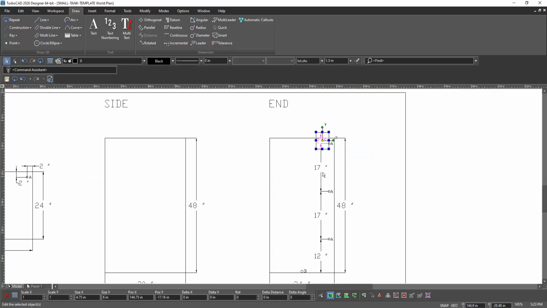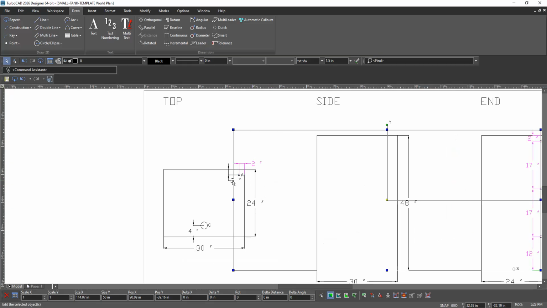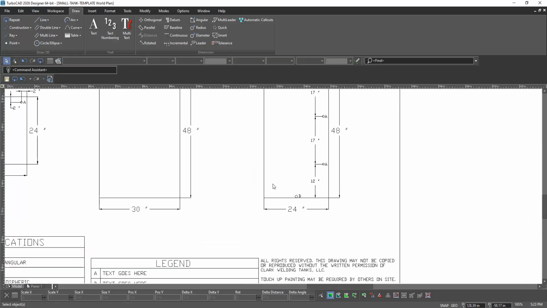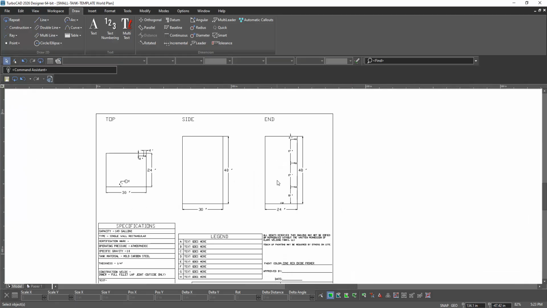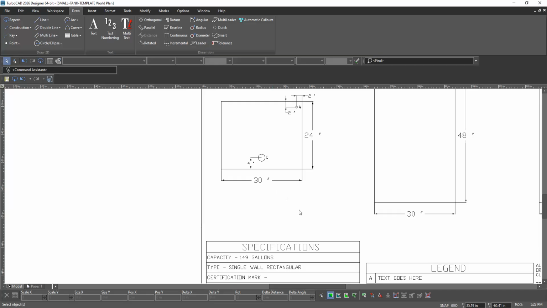Okay, let's go ahead and select all of these. I'm wanting to resize them again. So you want to do the 2, the 17, the 17, the 12, holding down your shift button, the 2 over here, the 2 over here, and the 4 right here. And let's go up here, make sure they're all turned purple. Go up here where it says 1.5 and just hit 1 and enter. Change that to 1 inch. And I think that's going to be perfect.